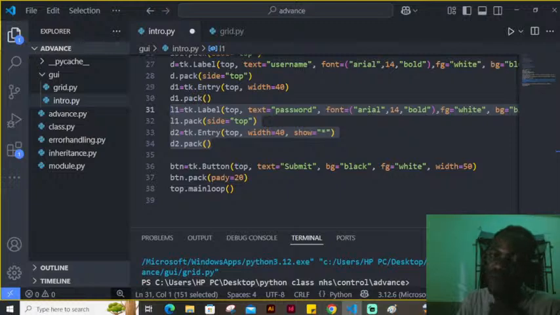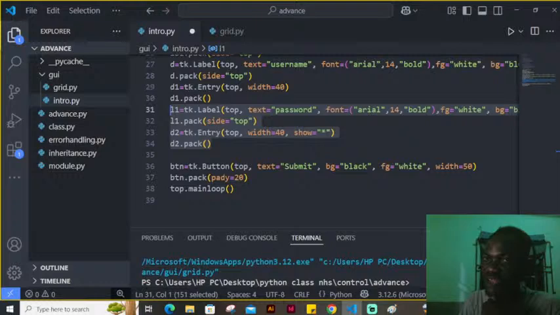Me, I love using place geometry. All those pack and grid, I don't like them in my application because it's difficult. You can see the time I spend trying to position elements in a grid. I have to be checking if it's aligning and if it's okay. But with place, just use your numbers and you'll be good. So let's look at place geometry.